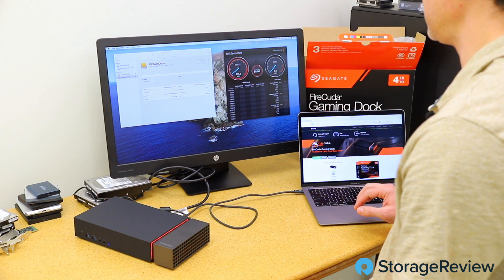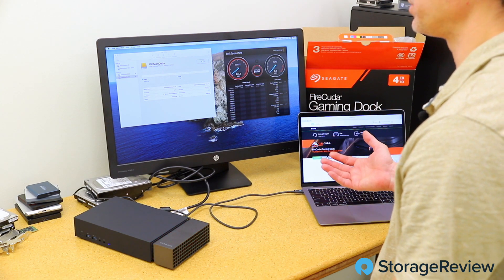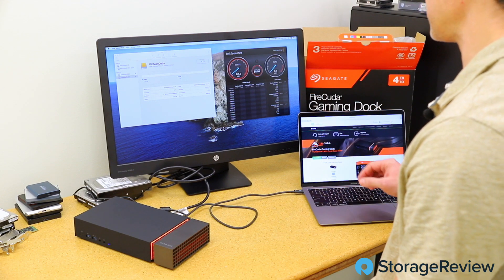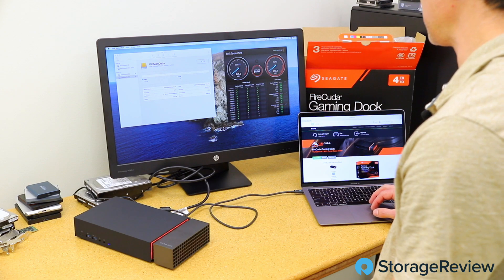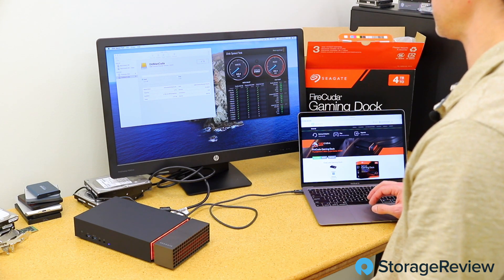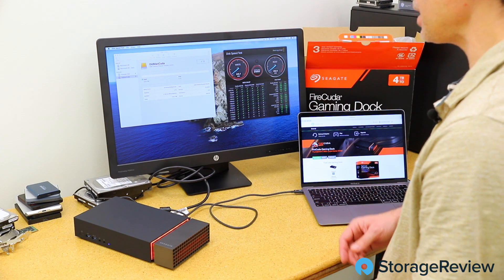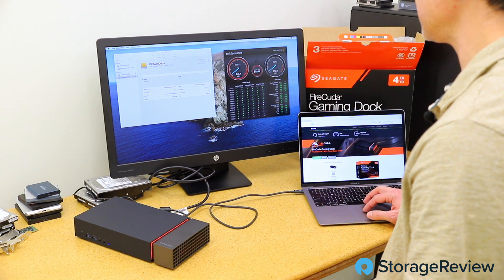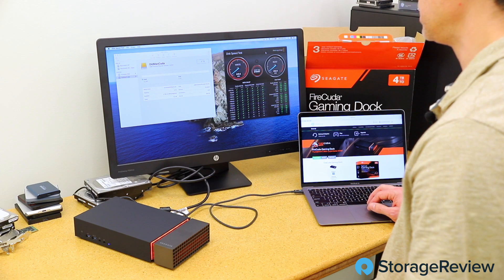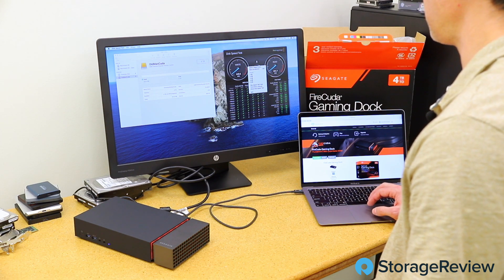For fun we'll start with Old Man Cuda just to see what he does. As far as performance goes for a 3.5-inch hard drive, this is actually pretty nice — 245 and we're going to end up with about 250 megabytes per second read. In terms of a four terabyte hard drive, especially for creative scratch space, that's not bad as a place to put larger files. We let that run two cycles — that's all I'll let it go for a hard drive.